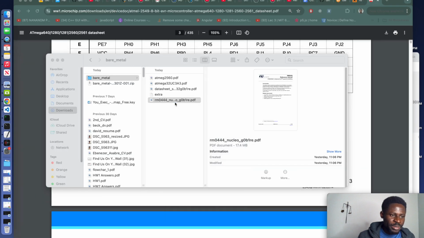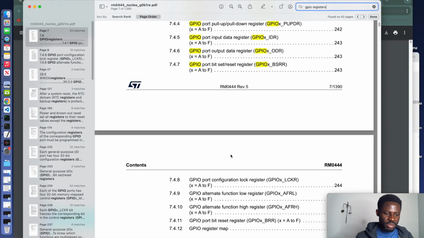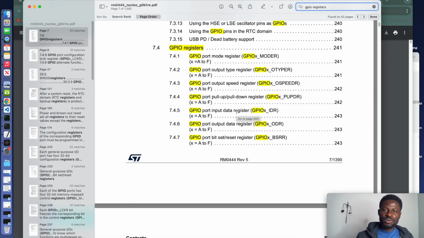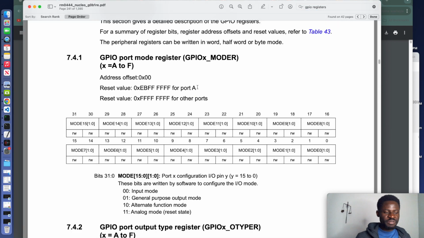Open the reference manual again. Look at all the registers here. Literally, they are telling you what they do, which means that if you want to communicate with a particular GPIO peripheral and you want to read the input from that peripheral, then clearly you are going to deal with the input data register, the first register of the GPIO peripheral. The X just means that the peripheral has multiple instances.